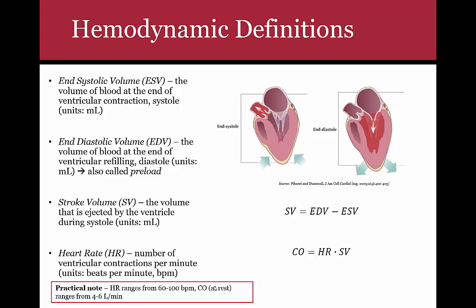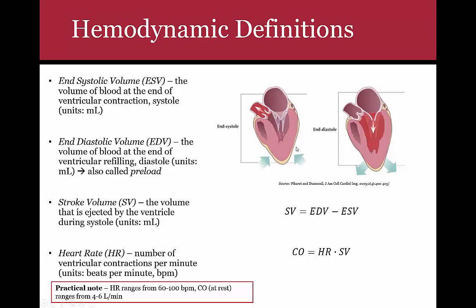So, end systolic volume. Now I know this is going to seem a little bit annoying, but just think of how the words come out. So end means at the end of systole, so after your ventricles have contracted. So this is the volume after your ventricles have contracted and are done with the systolic phase of your cardiac cycle.